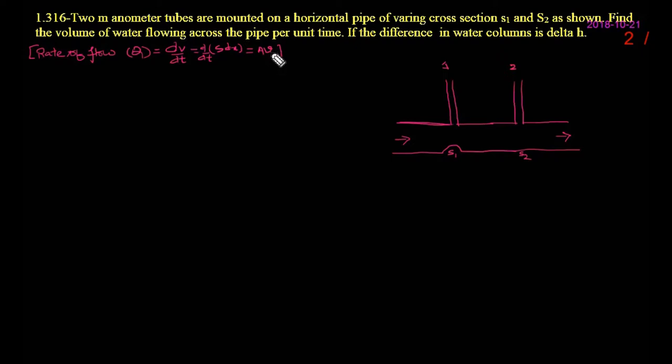Now, but how do you calculate this rate of flow? Area we already know. We want to calculate the velocity here. How do you calculate the velocity? We should use Bernoulli's theorem as well as equation of continuity. As incoming mass is equal to outgoing mass, it means mass is constant. You can use equation of continuity.